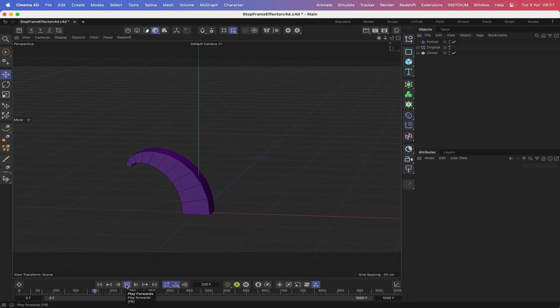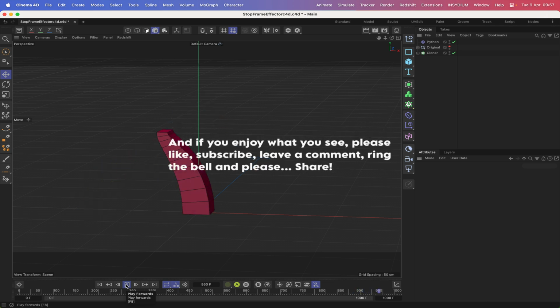And this will be a Python tutorial, and in it we are going to be creating what I'm loosely referring to as a stop motion effector. And as you can see, what we've got on the screen is an object that is swaying back and forth, and it's also changing color as it does so, and that's all being controlled by the effector. That's what we're going to be about in this tutorial. So without further ado, let's see if we can make this happen.